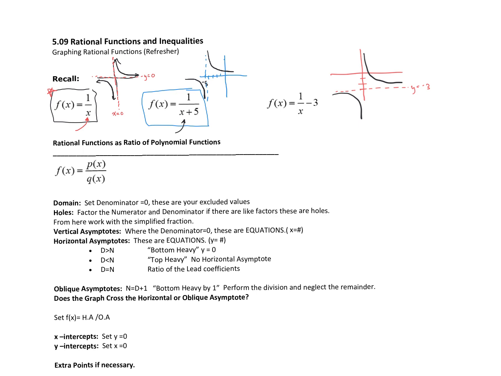Now, all rational functions are a polynomial divided by a polynomial, as long as that denominator does not equal 0. So when we want to find the domain, we are going to set the denominator equal to 0, and these are the values that we're going to have to exclude. And more importantly, these are most likely going to be our vertical asymptotes. Now, not all the time. You'll see that in just a second.